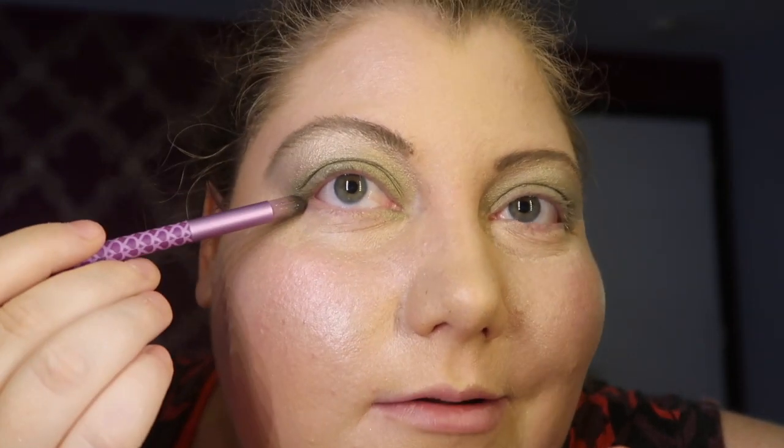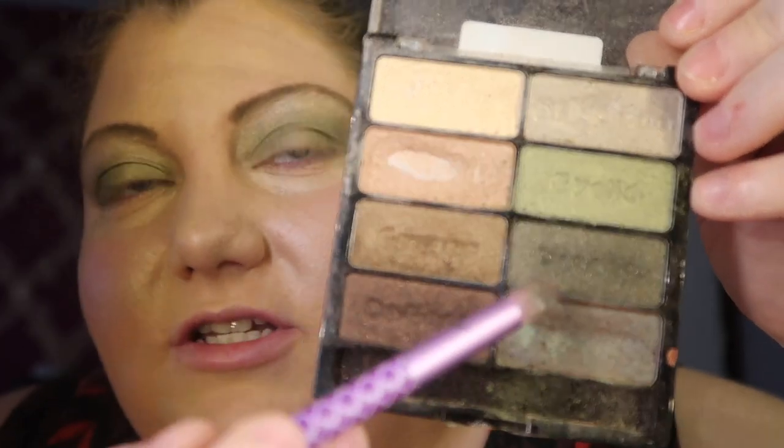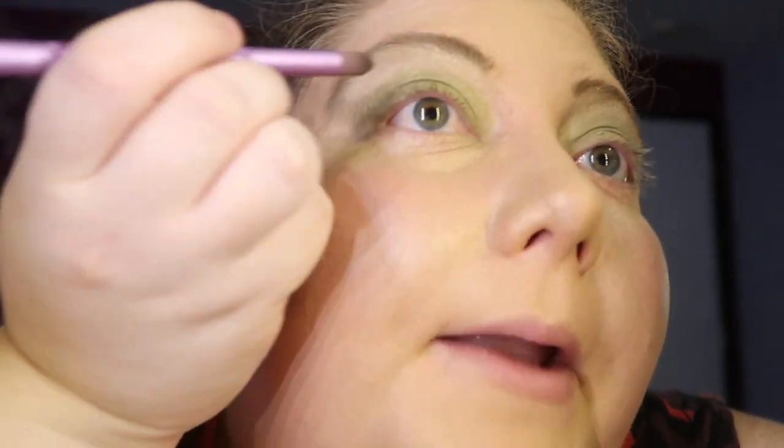And then if I want an extra crease, because the crease color I don't always like, I put a little bit there. I mean, that seems opposite of what you're supposed to do, but I don't know. This duochrome I like better, so I want to use more of it. I don't want to use less of it. Because if you look at this duochrome versus just a sparkly green, the sparkly green's not killing it. It's just okay. This duochrome though, fancy. That's where you want to go. I want to go fancy. Or maybe it just doesn't matter. I mean, they're both dark colors, so as long as you're just using one, you're not getting extra crazy, just using all of them. Maybe that's the only part that matters.